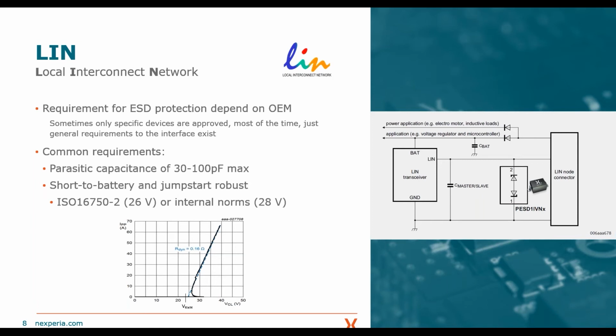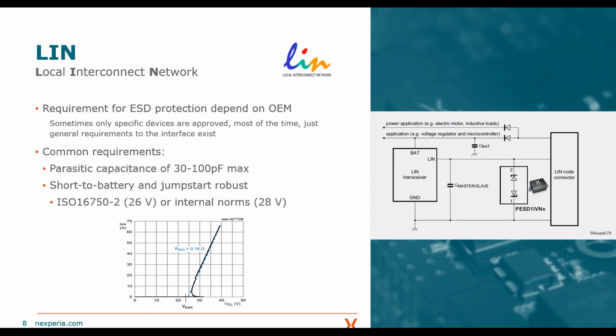ESD protection. Basically, there are some car OEMs which have an approval list, and in this list are all the devices and also the protection devices listed, and you can choose an ESD protection device from this list. But there are also other car OEMs which make general requirements on the LIN network itself, and based on these requirements, you choose the ESD protection for your specific design.